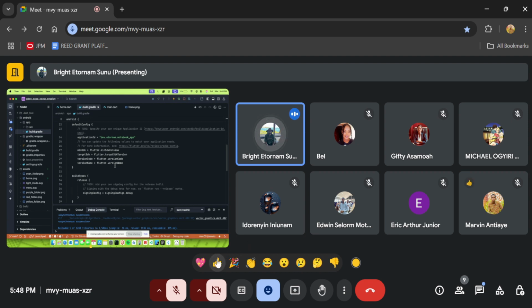You can still do it in VS Code, but sometimes it is better to do it in Android Studio, because it will tell you if something is wrong. VS Code wouldn't tell you until you actually run the code, and that's when it will tell you that maybe you've done something wrong. But in Android Studio, once you make a change, if you put the code at the wrong part of where it's supposed to be, it lets you know that where you put it is not right. That's how these things work.